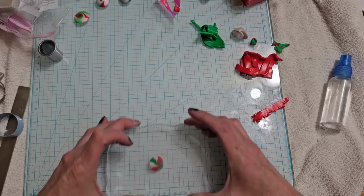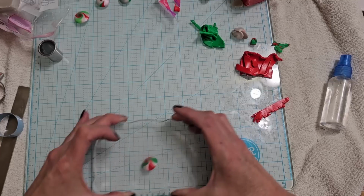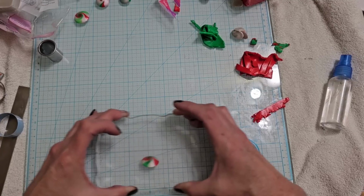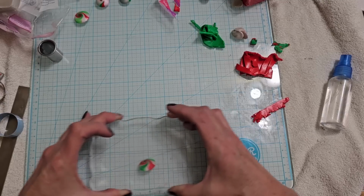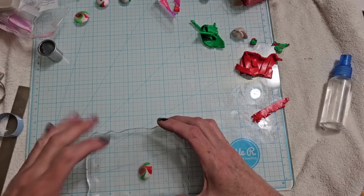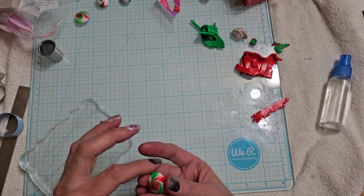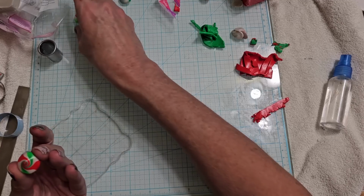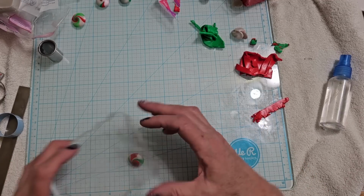If I go slow, I don't seem to get it spinning as much as I get it when I go kind of fast. So play around. Whatever works easiest for you. This could get really hard on your wrist and your fingers, because I'm putting a whole lot of pressure holding these. And after a while your wrist will start getting a little bit sore. So if you need to go slow, go slow. So this is almost done.